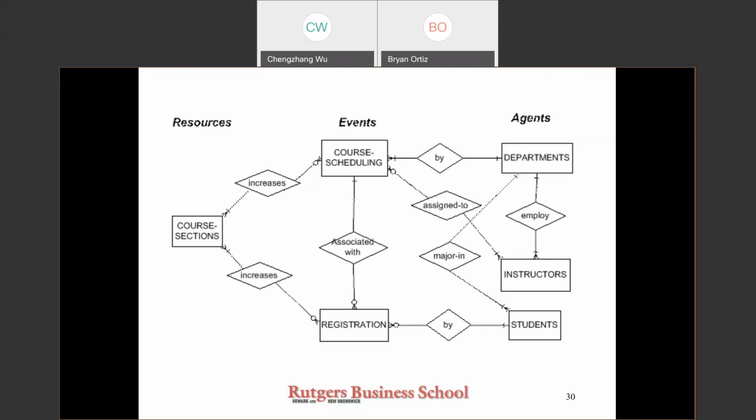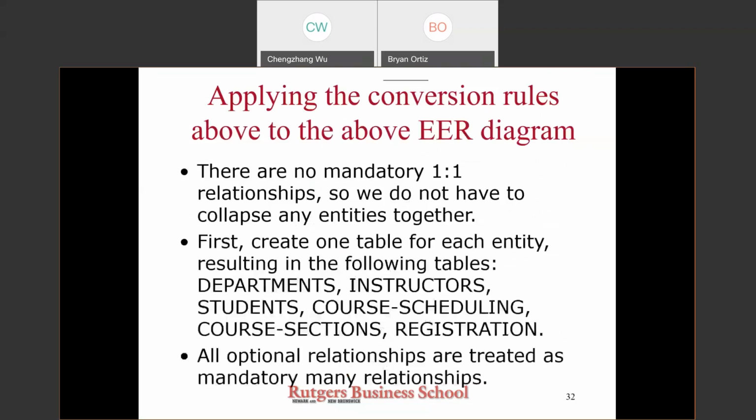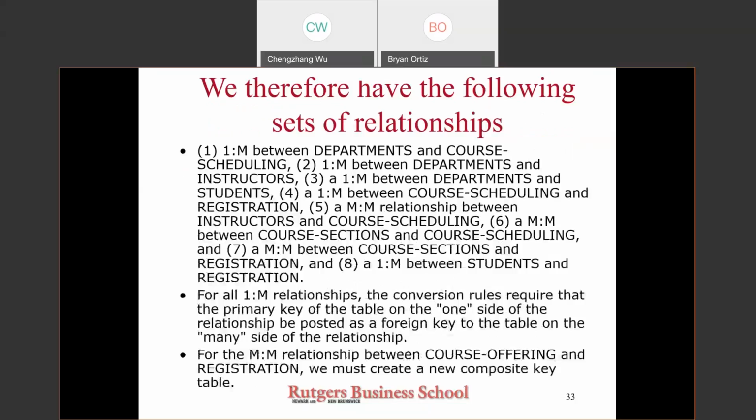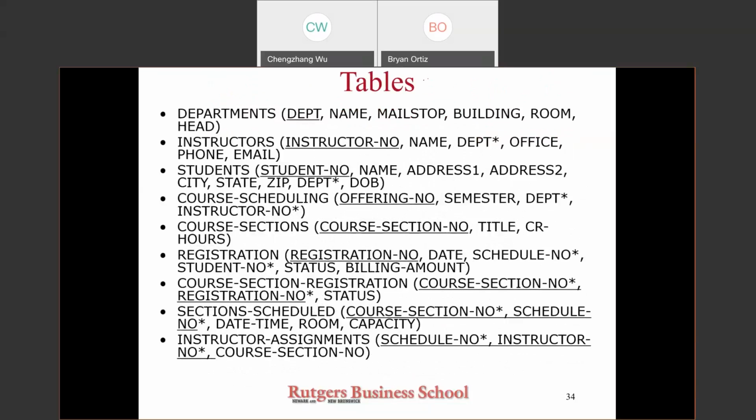So, per the conversion rules, each of these composite key tables will have the primary keys of the entities participating in the many-to-many relationship. The rules result in these tables showing on these slides.